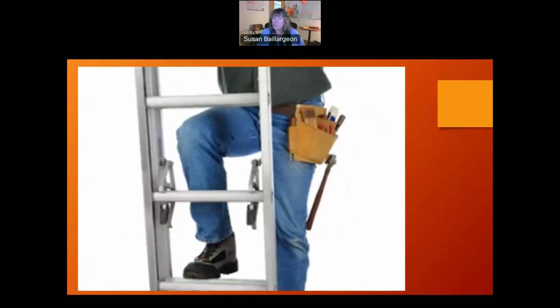Wear slip-resistant shoes and make sure there's nothing on the rungs that could be slippery. Use a tow line or a tow belt like we saw in the last photo to bring your tools and supplies up the ladder so you can keep your hands free. It also takes weight from your ladder, and you can use a ladder with a different duty rating.